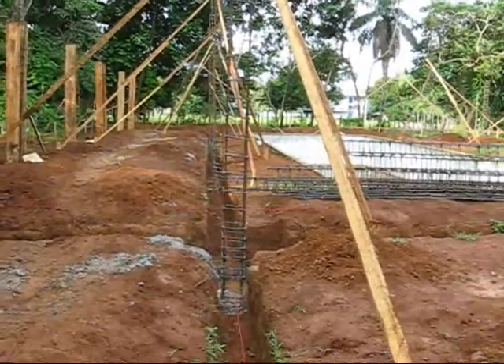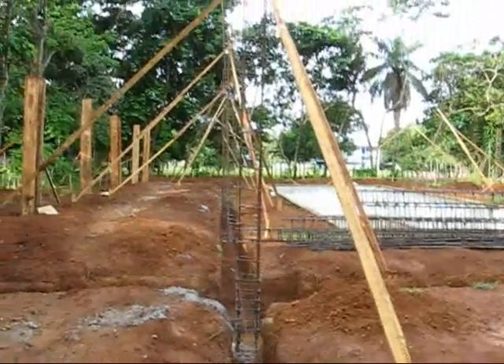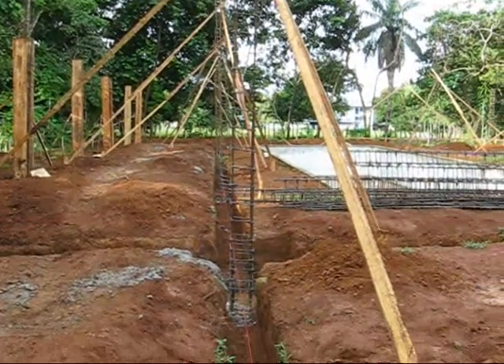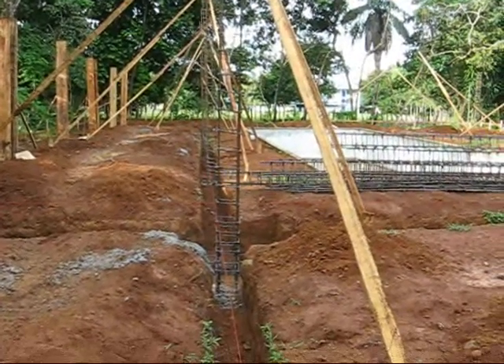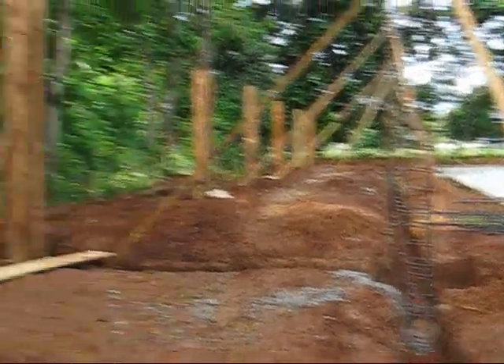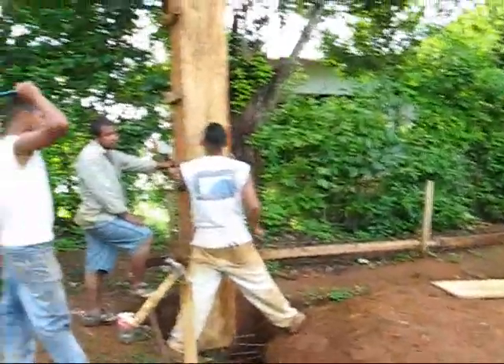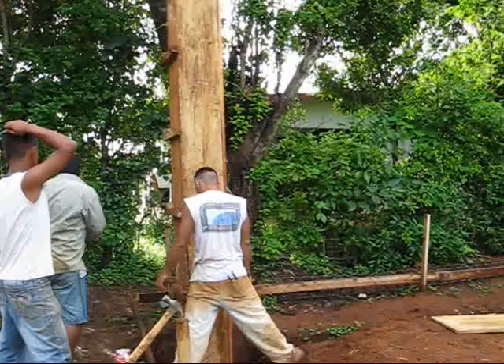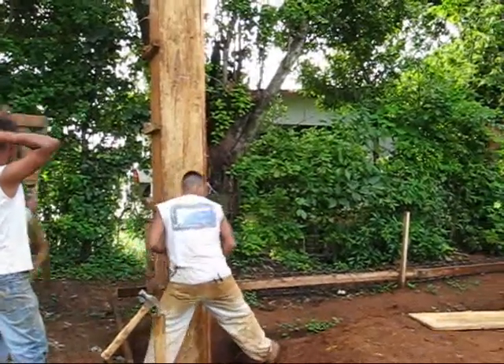So the first thing that's happened is they've poured the cement down and stood all these columns upright, then poured concrete down below — that's what's holding them up now. The second phase is you can see these guys are putting together forms for the concrete, and they'll be filling these with concrete.